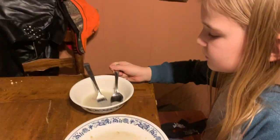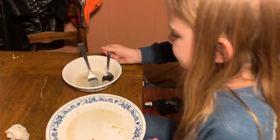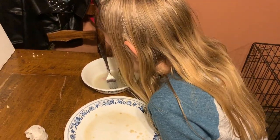Yeah, she's her daddy's girl. Okay, maybe we'll try it again. So, for what it's worth, she ate another bowl of that. I'll call that a win. Everybody cleans their plates. I call it a win.